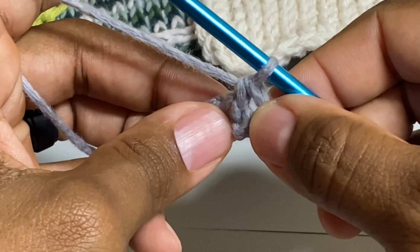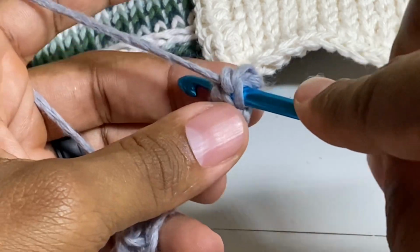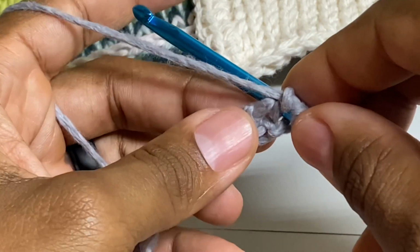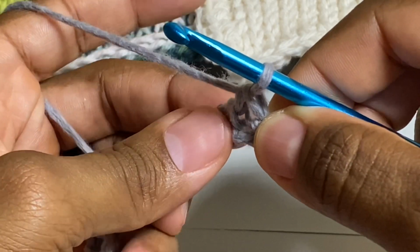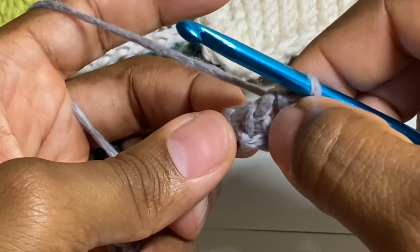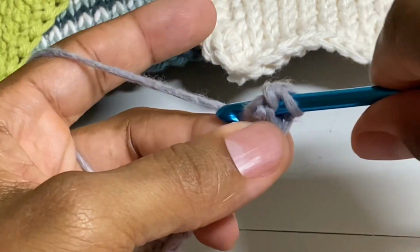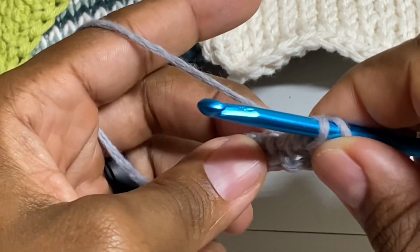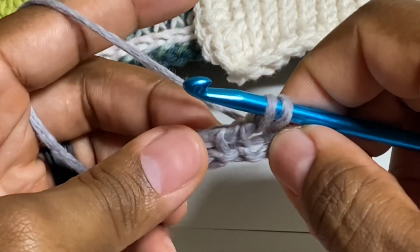If you just turn it a little bit, you're going to insert your hook right through there. I can show you, nah, the backside doesn't really help. Basically what you're doing, those two right here, right where that hole is, that's where you're going into, okay? Right there. You're going right in between those two guys right there, okay? So you insert your hook, yarn over, pull through. And it's going to be the same process as before, except you're going to insert your hook each time in between, okay? Let me center back up for you all.